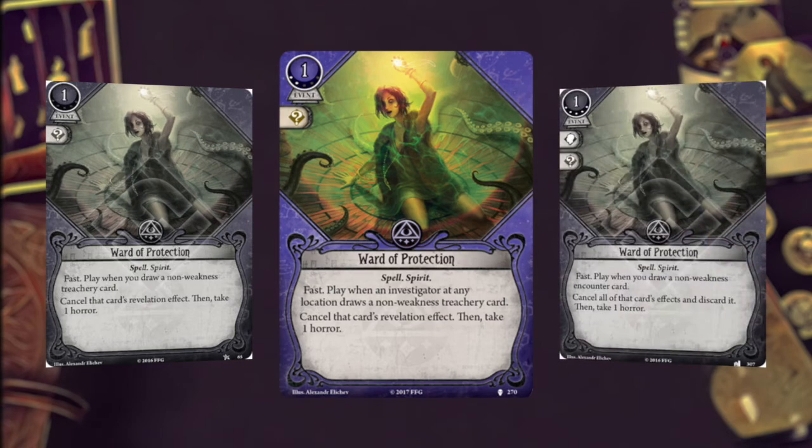Last cycle we got a level 5 version of Ward of Protection, which still only worked on your own cards. It just expanded it to be able to cancel non-treachery cards, basically enemies, and I think that I actually like this version better than the level 5 one. I think it's just more likely to see play on my table.